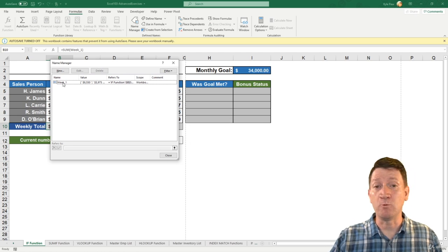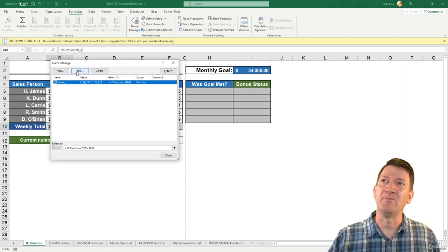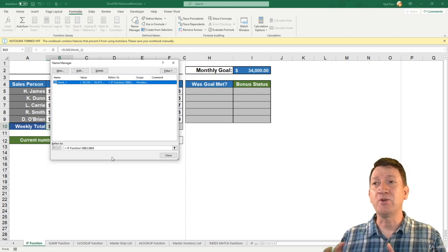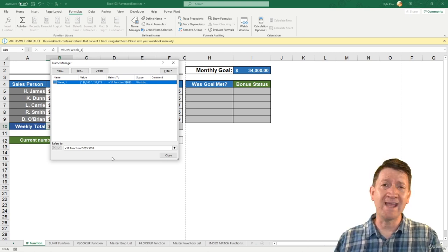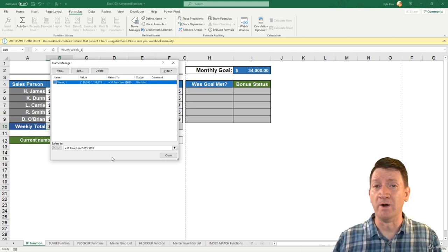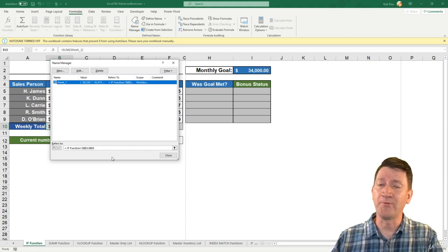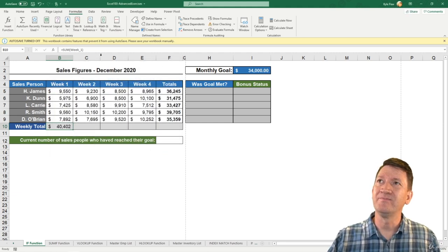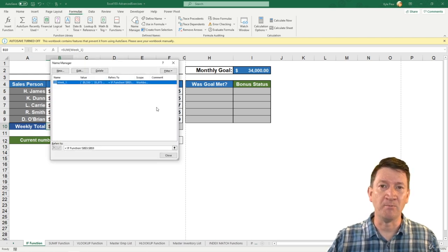And I've just got my week 1 in there, what I created earlier. I can select that one, and from there I can hit edit. I can also see down below what it references, and I can make the edits right there. But all through this interface here, you can interact, make edits, delete, and even create new ones, new name ranges, all through the name manager. So remember, all I did was go to my formulas tab and into the name manager, and you'll find them all right there.